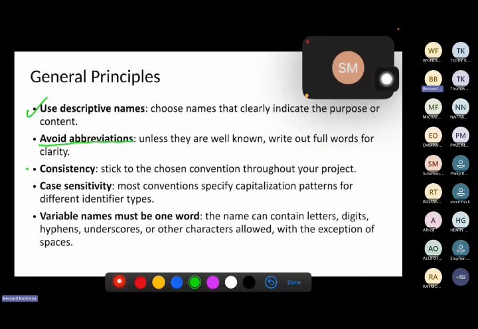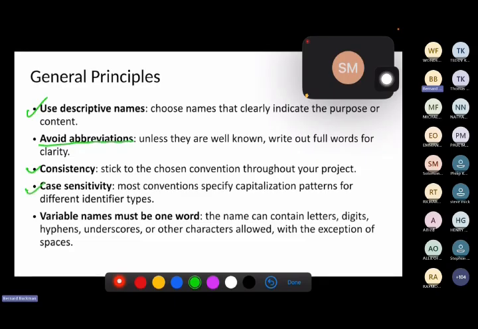Then be consistent. If you are using all lowercase or all uppercase or a particular kind of special casing, use that casing. Do not change it midway or during something else. Use that particular kind of casing. Be consistent.